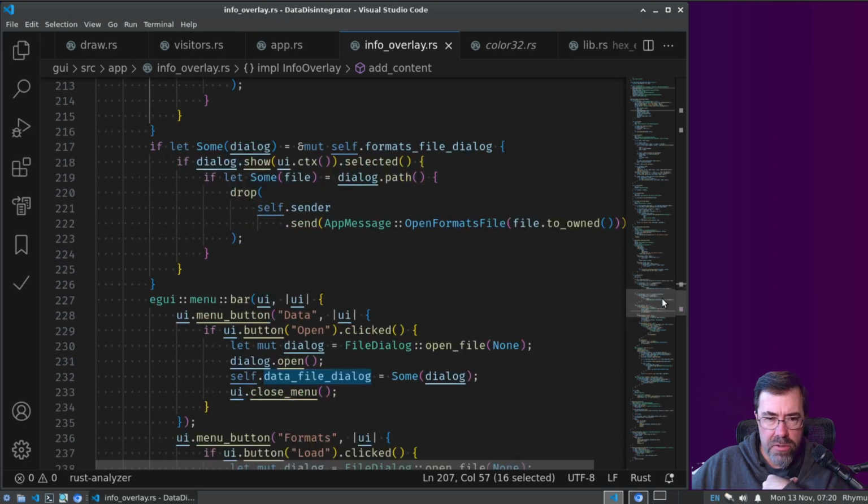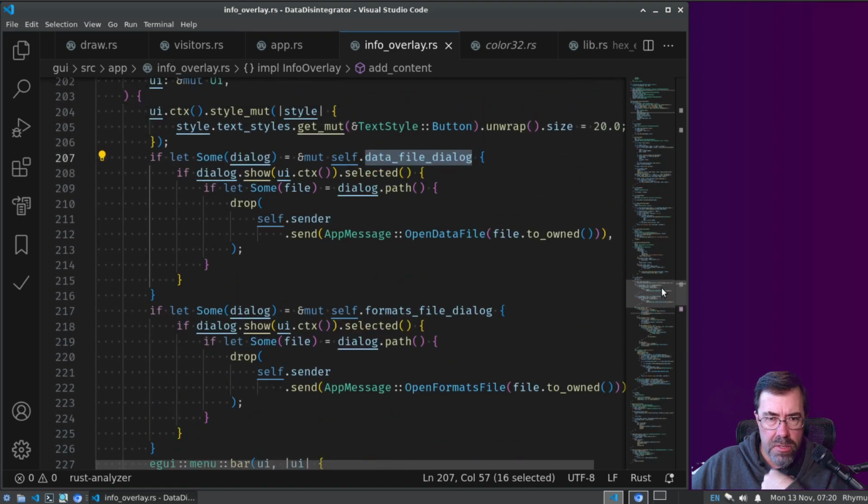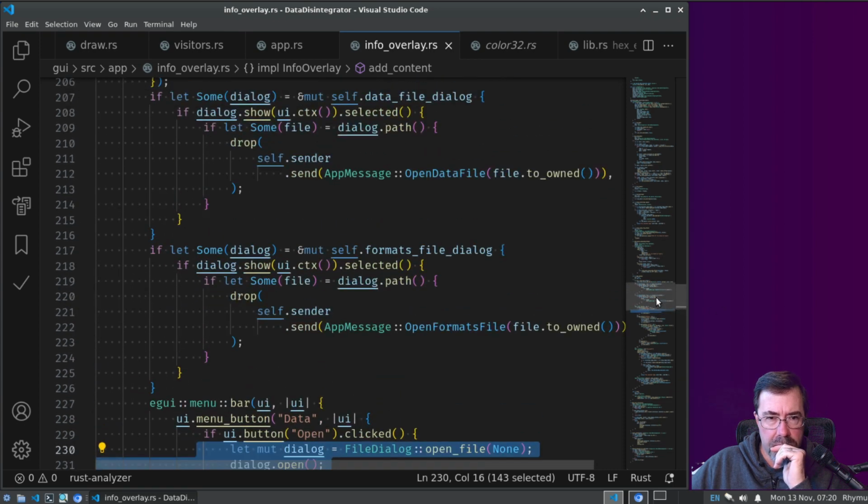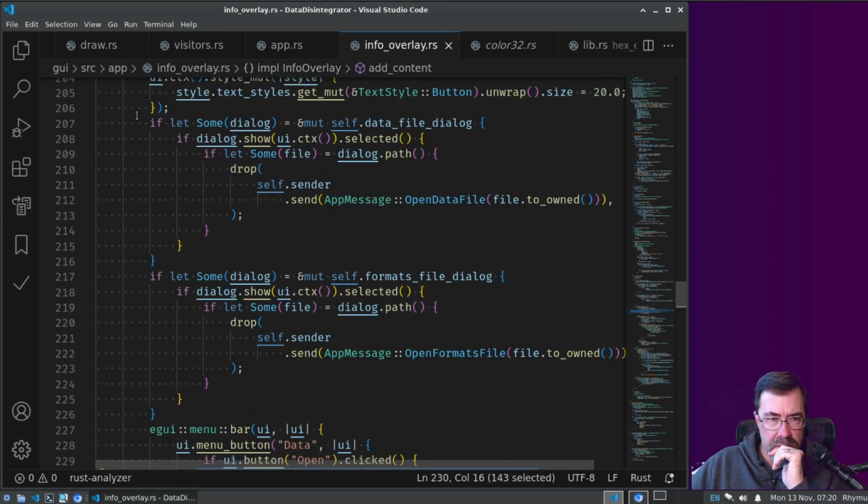I guess it never is. We'll recreate it whenever we open this dialog. Yeah, but then when we close it, we'll go into this first if, but not the second, I guess.